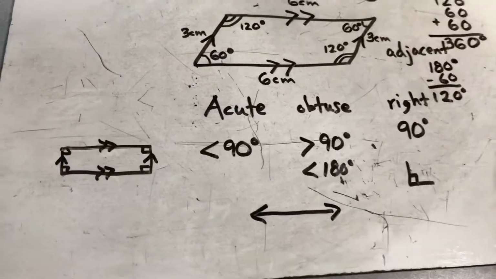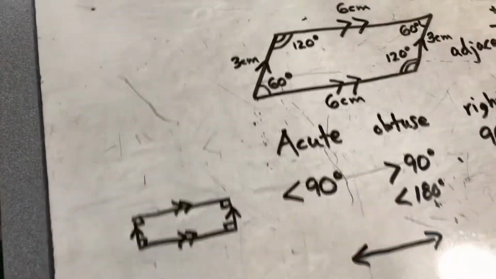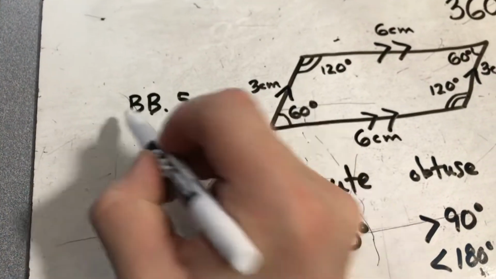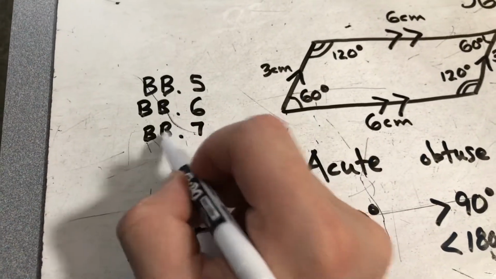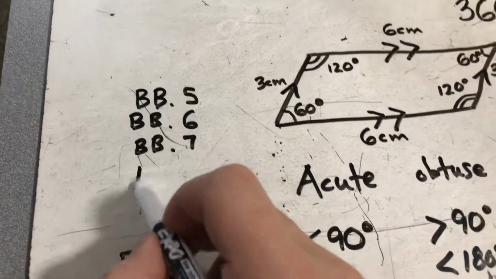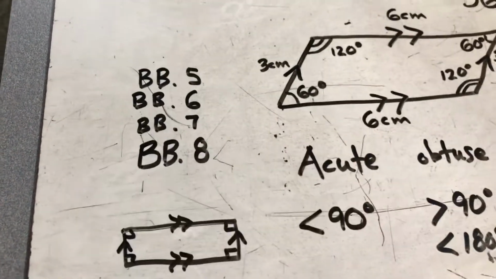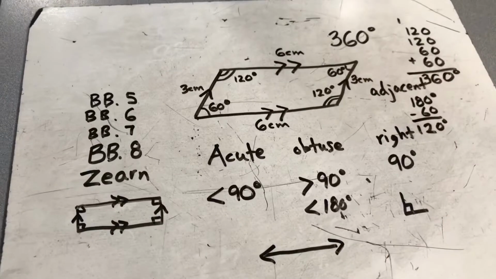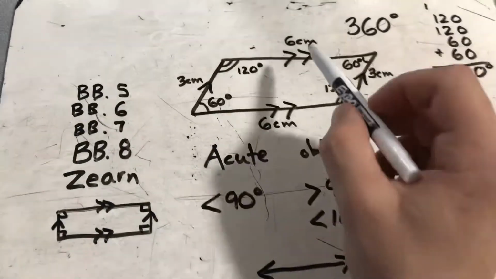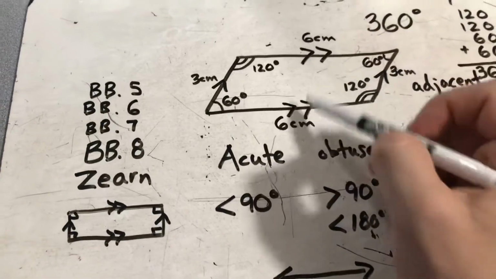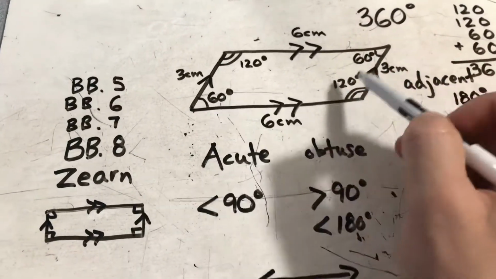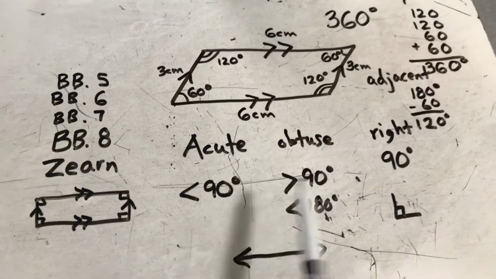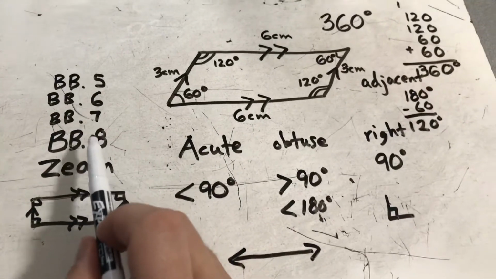What I'd like you to do is go back onto IXL Math. And if you have not done BB.5, .6, and .7, I'd like you to do that. That was the assignment from last Friday. But I'd also like you to do BB.8 today. And then after that, go on to Zearn. BB.8 is all about parallelograms. So there'll be some questions in there regarding side measures. There'll be questions possibly asking you about angle measure. Just take this information that I gave you. If you need to copy it down for some notes, I would definitely do that. But here's your assignment for what I'd like you to do after this.